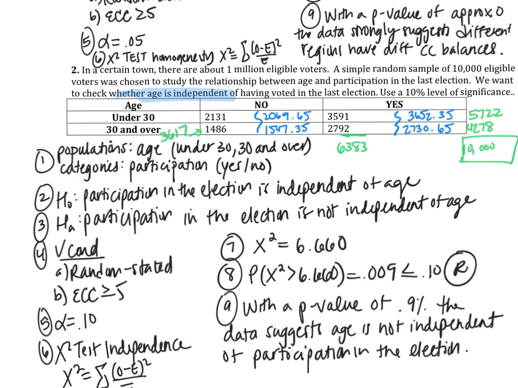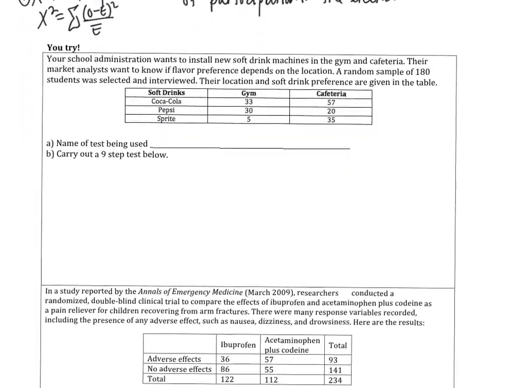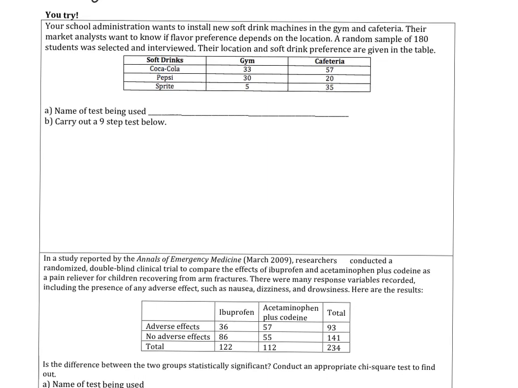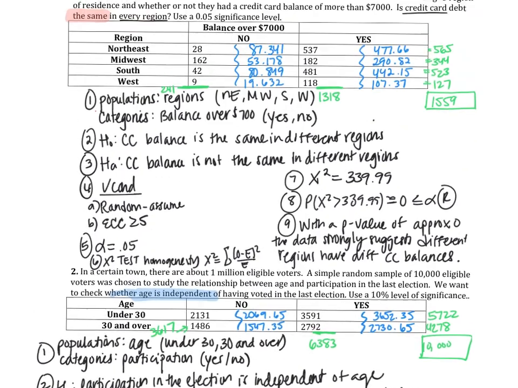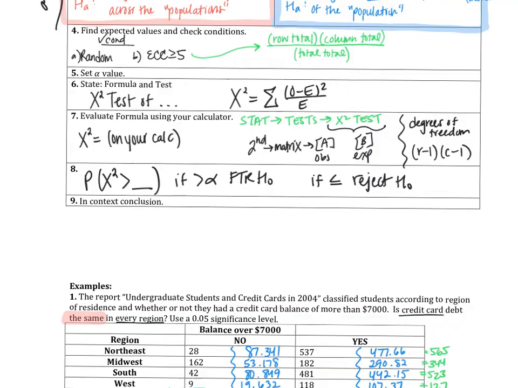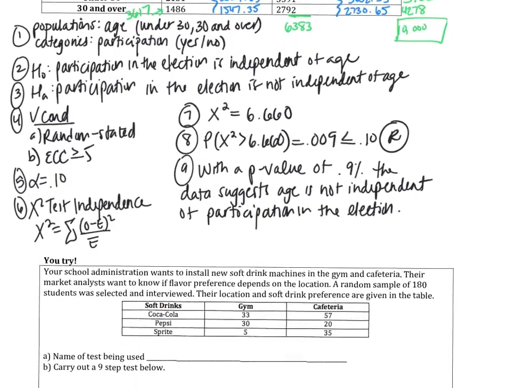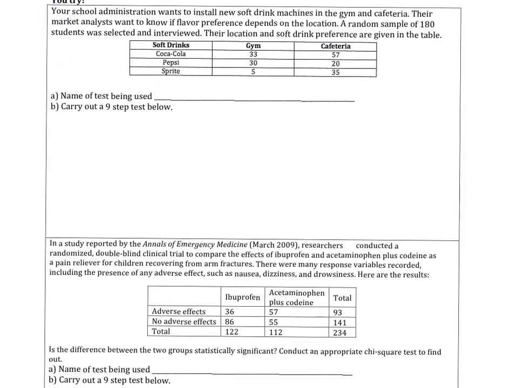All right, you guys, so go ahead and take this time to go back, rewatch, pause if you need to, write down any questions you might have for me. Try these 2 examples very quickly so that when we come back in class on Friday, we can go over them. Okay, so chi-squared tests of homogeneity and independence, very similar. And that is all this unit is about, chi-squared tests. So we have finished the little mini unit. So review on Friday and we'll have a quiz on Tuesday. So you guys try it and we'll go over it on Friday together.